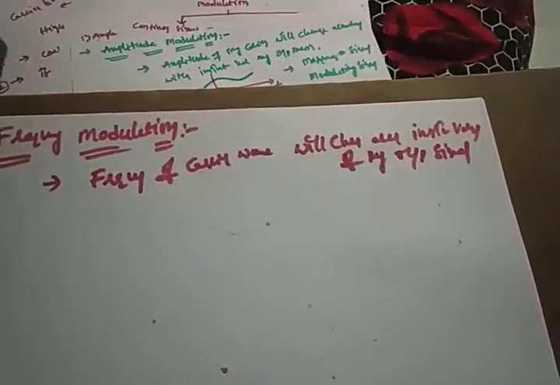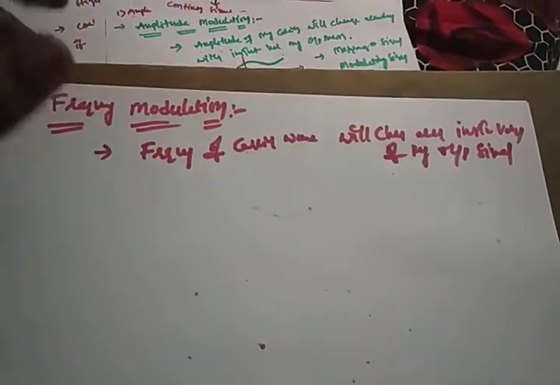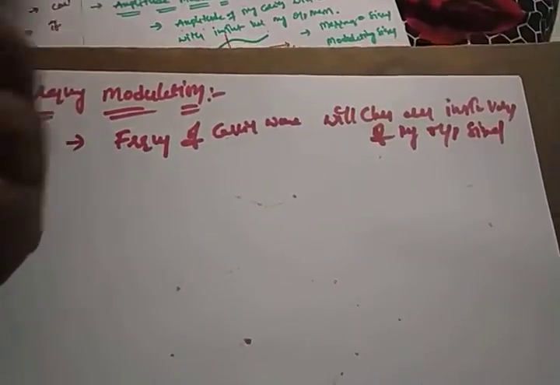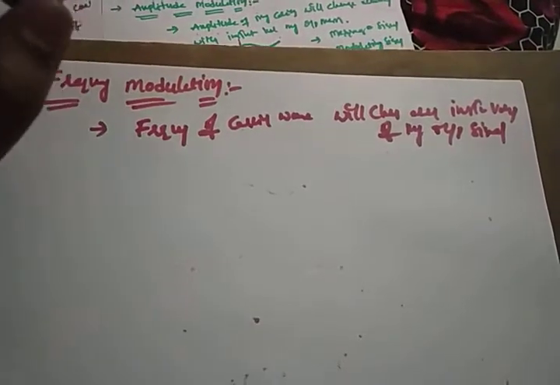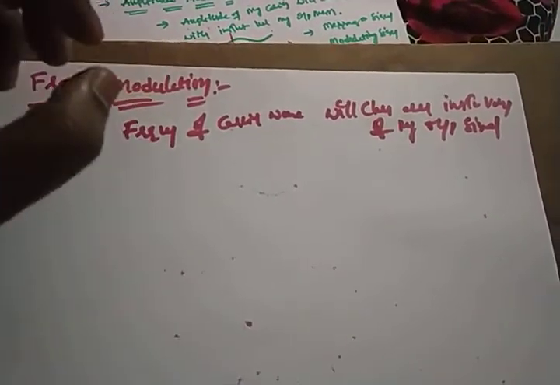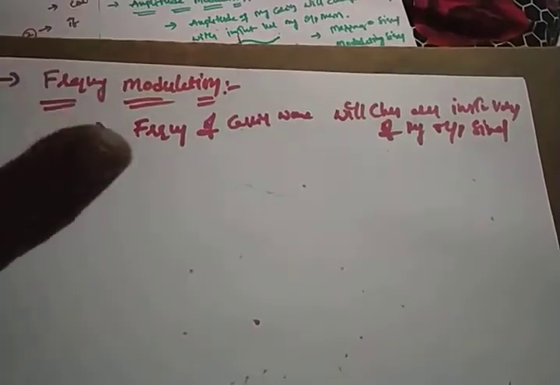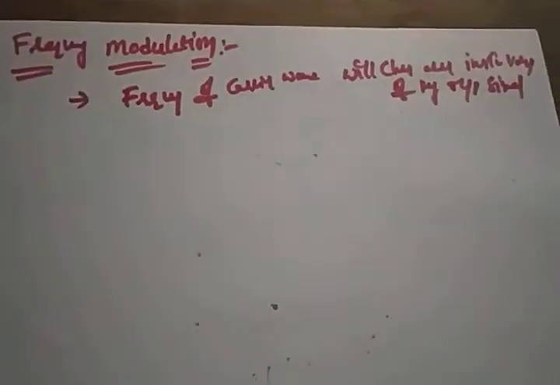That means modulation means a high frequency signal is going to be combined with a low frequency signal. So after that what happened? Your carrier wave frequency will be changed, but not the amplitude, not the phase. The frequency will be changed. So this modulation we can call frequency modulation. I'll explain with figures itself.